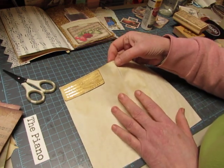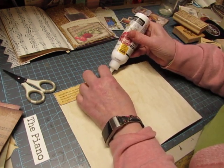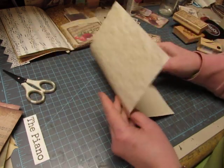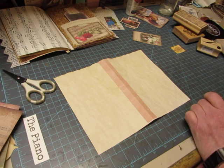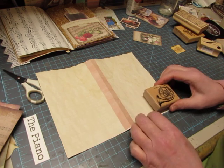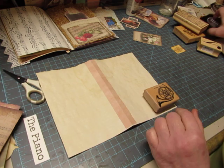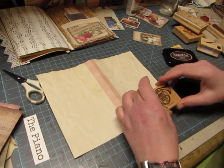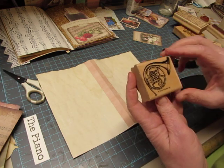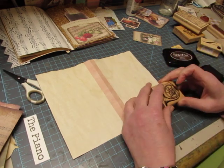This is torn here, but it's already secured down to the avocado paper strip, so it's fine. All right, now I will stamp something. This is a tuba. The other one, I don't even know what the other one was. I think I like it better like this, even though apparently it's supposed to go that way, but I think you can use it any way you want to. So I'm going to use it like this.